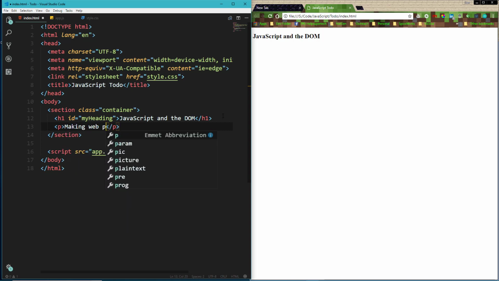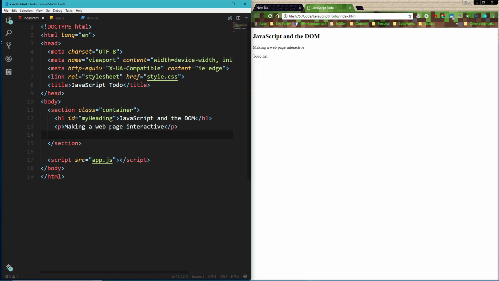Making a page. Very good. Actually, we'll do it interactive. There we go. And then that is going to be it for that. Let's see. I want a button. A button.